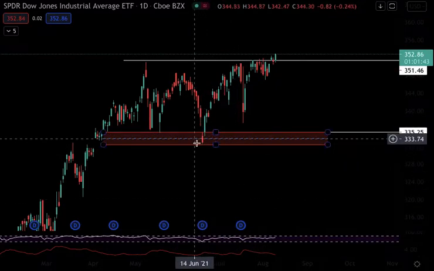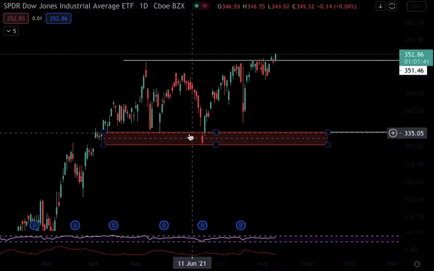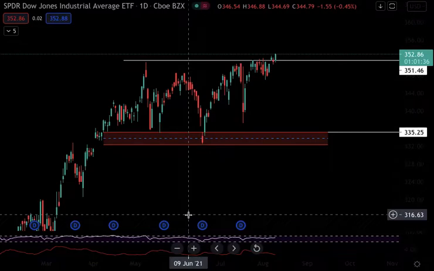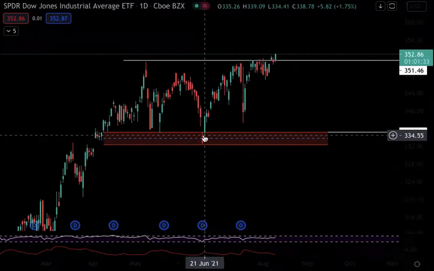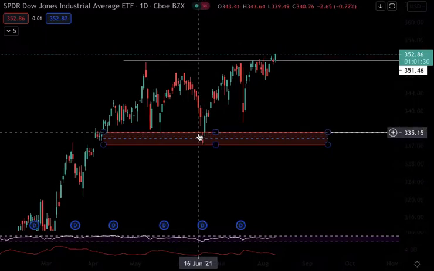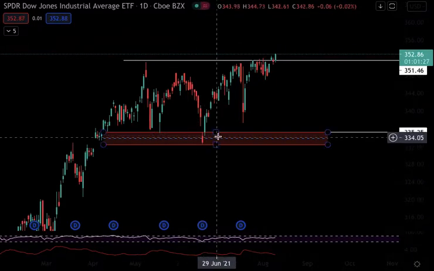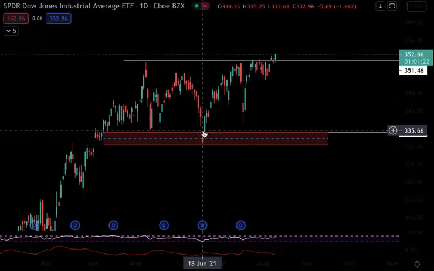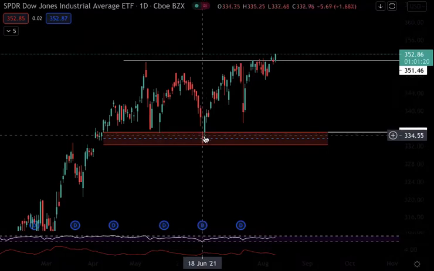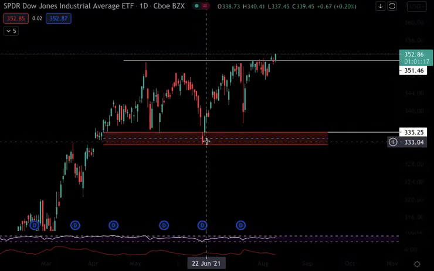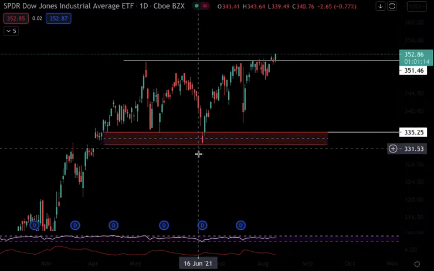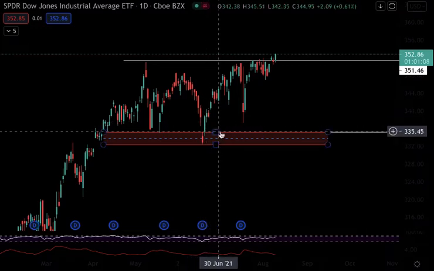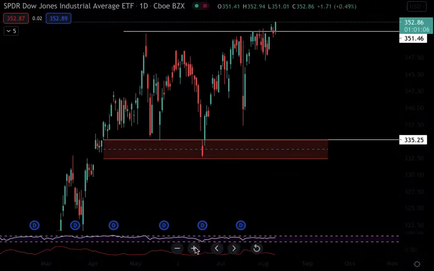They break the structure on purpose right here, taking out all the stop losses from these previous tests of support. Okay, taking out all the retail traders that were going long. And what do they do the next day, when retail traders start to think bearish? Because now we're getting some breakout traders that are betting to the downside. All right, they take out the stop losses of those who are bullish, and then they push it right up the next day, screwing over the breakout traders that were betting to the downside. Pushed it right up. Okay, institutions, guys.